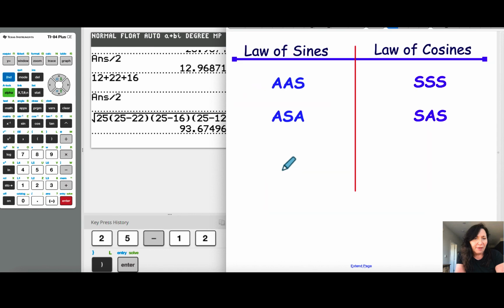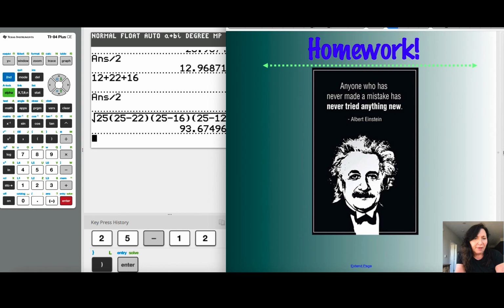So remember, just going back, if you ever have to find a side or an angle, you use law of the sines if you have two angles and one side. Law of the cosines if you have two sides or three sides. And of course, the ambiguous case, most of the time we're going to use it with law of the sines. But if you watch the law of the cosines video, I also showed you a way to use the ambiguous case, which is side-side-angle, with the law of the cosines and the quadratic formula, which is, I think, a little bit easier. That's all there is to this chapter.